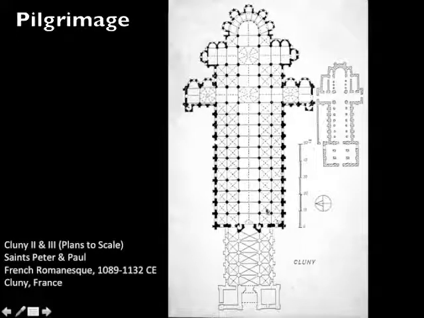You have pilgrims coming in, and you need to have lots of circulation at the perimeter, because they're visiting different altars, they're visiting different shrines. So we have a double aisle system here, and we have lots of little radial chapels here in the apse that begin to accommodate multiple shrines. Even here in the transepts, and we have a double transept because we have so much to venerate in a powerful abbey like Cluny. In here we have little chapels coming off of the transept also. And the chapels, for the most part, want to face east, so they don't unfold symmetrically off the transepts. They go up in the direction that the apse and the radiating chapels of the apse are moving.